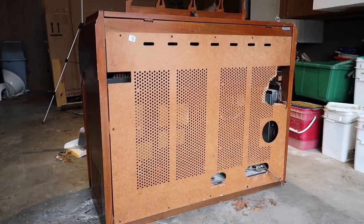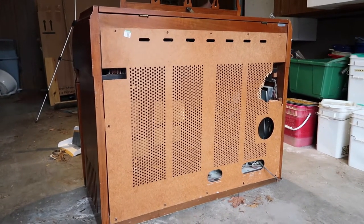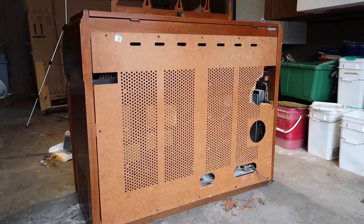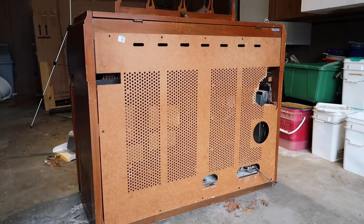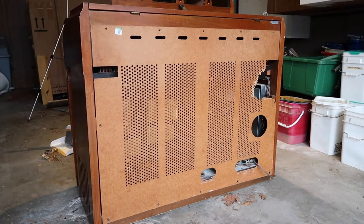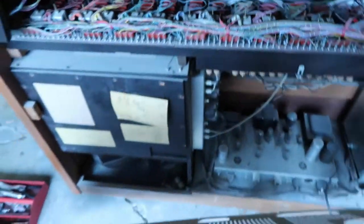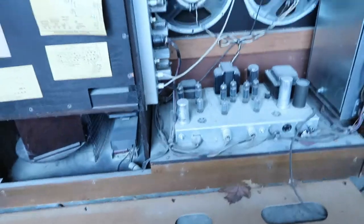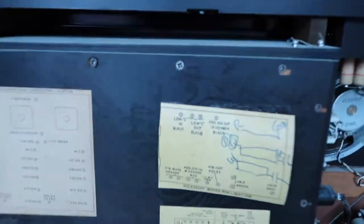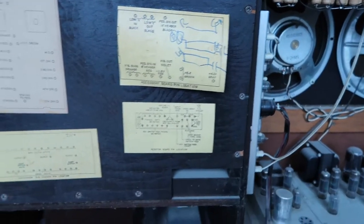Well, I've been wanting to take the back off this thing and see what all's inside. I've peeked through the holes already, taken a few pictures, and looked at things online, but I don't completely know what's going on there yet. We'll find out shortly. Here's the big unveiling. Ta-da! Oh, that's good. We have some circuit diagrams and other information.